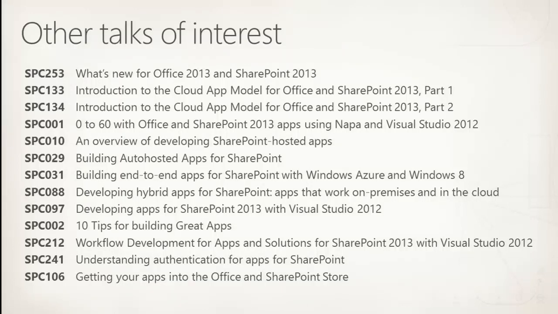Wow, that's a whole bunch of questions. Let me start with the URLs. There are three parts to that question. I don't know the URLs where my app is going to be hosted. Yes, that's true. And for that, we provide a set of tokens that you can use as part of the URL of the app. Every time the app is launched, you'll get in the query parameters a set of tokens that you can reuse. There will be the host URL and the host web URL, and a whole bunch of other tokens. Just read them from the query string, and you can reuse them from there.